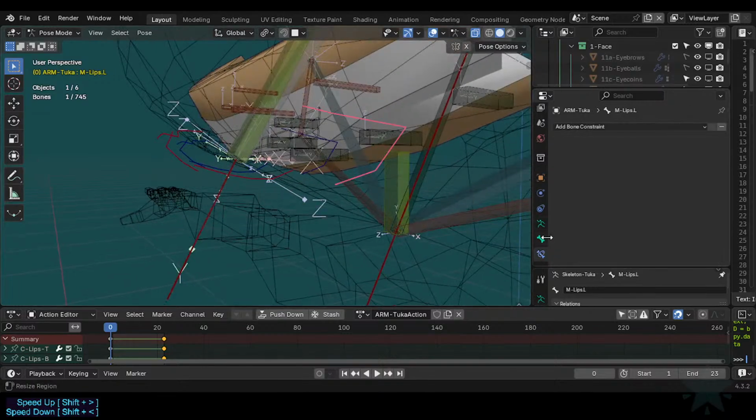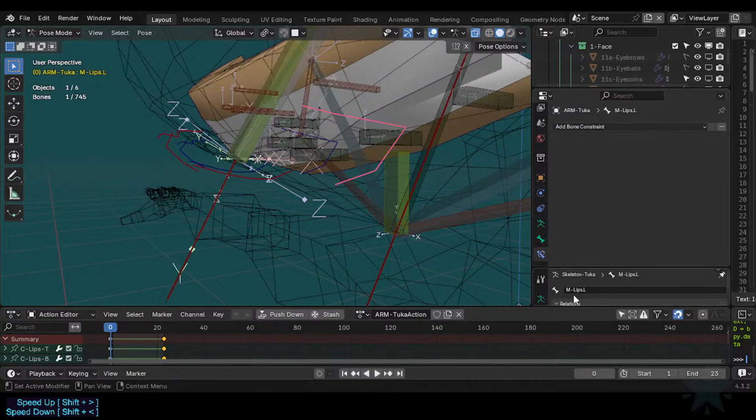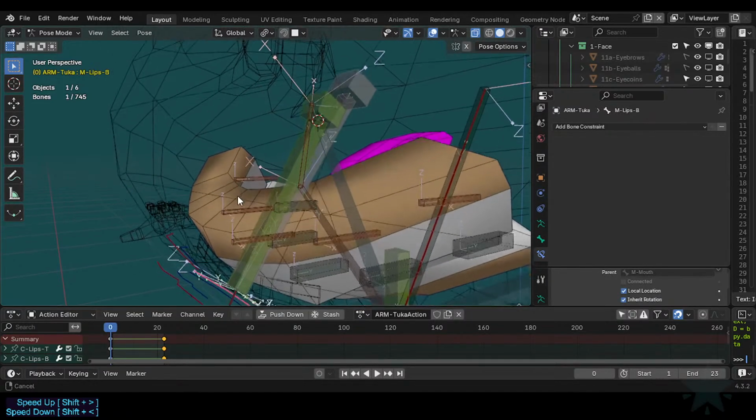Nothing here is... Let's see, just double checking. Master mouth, no, there's deform head, yeah, no, there's nothing like that here.